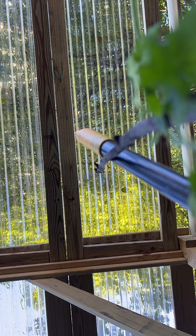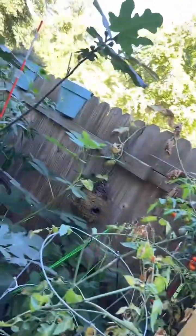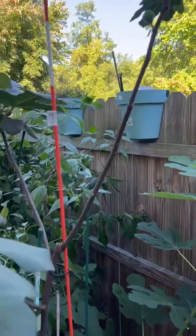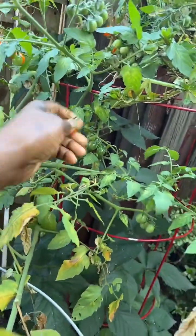I'm sorry, Fuzzbox. Okay, hold on. It's finished. I'll give you a tomato. Okay, so he likes tomato, y'all. He loves tomatoes, so I'm going to give him a tomato. I just had the fig. I never had a fresh fig from the garden, and I just had my first fresh fig from the garden. And it tastes pretty good. I'm going to go ahead and pick him a tomato because he loves tomatoes.